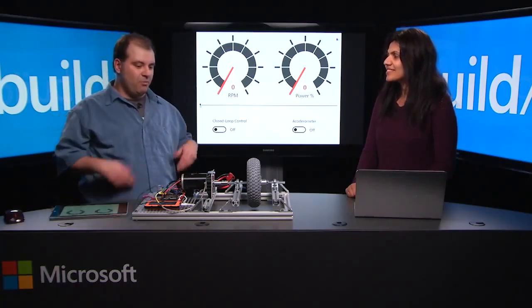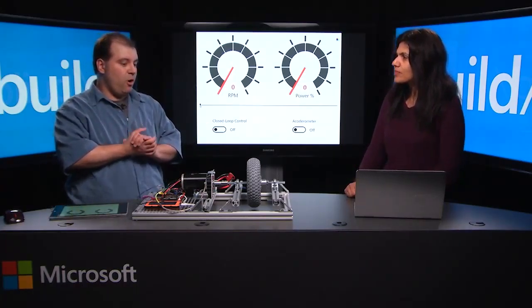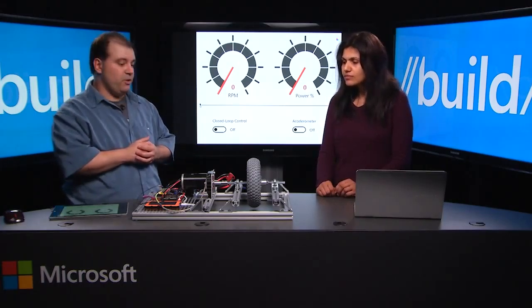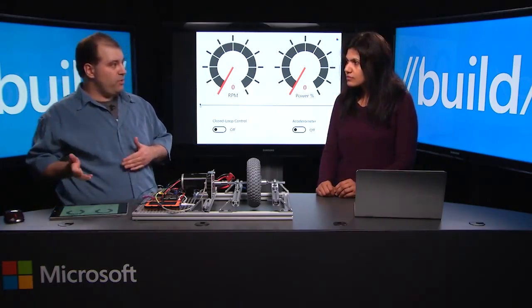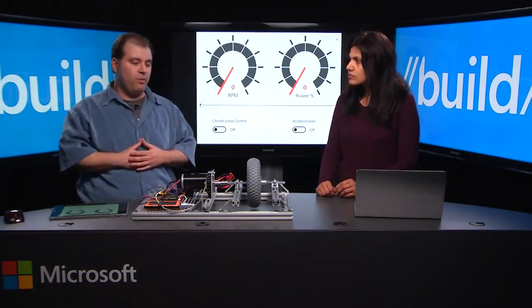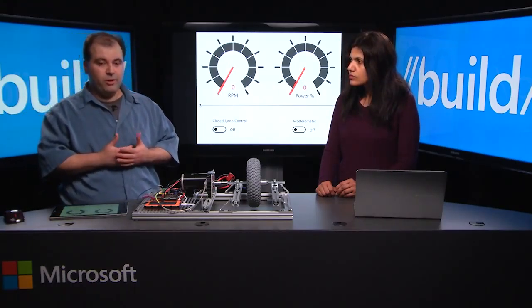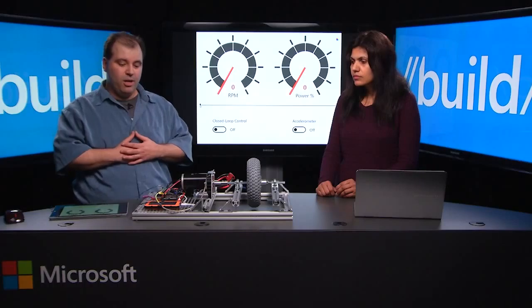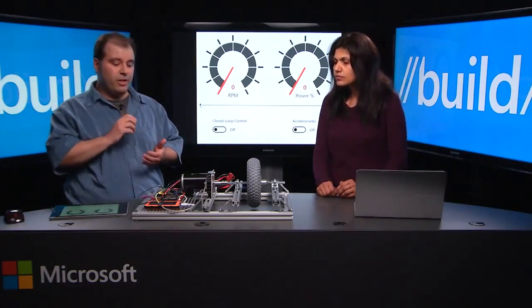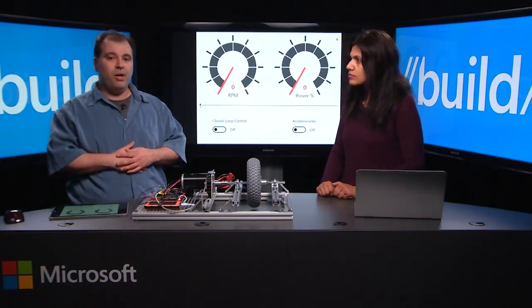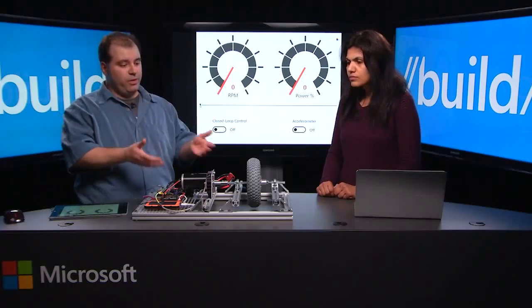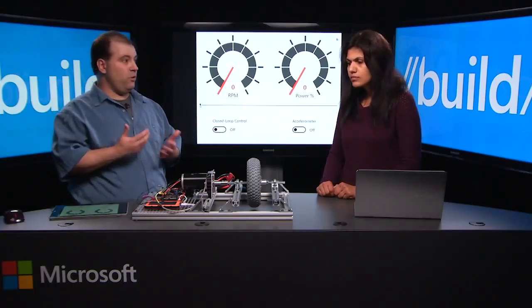I appreciate it. I brought a demo from our Raspberry Pi 3 launch that I wanted to show, which not only shows some remote sensing, but also a closed-loop control. Something that we've added to Windows is interrupts for IoT Core, so that you can actually process interrupts in your application. For this demo, what we're using interrupts for is closed-loop control.